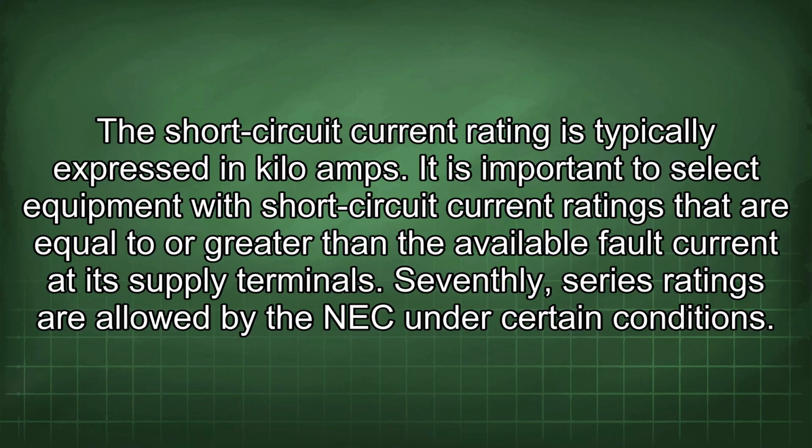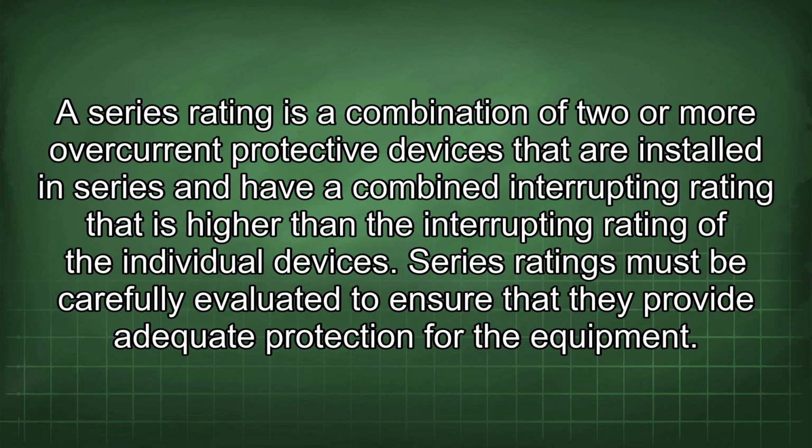Seventhly, series ratings are allowed by the NEC under certain conditions. A series rating is a combination of two or more overcurrent protective devices that are installed in series and have a combined interrupting rating that is higher than the interrupting rating of the individual devices. Series ratings must be carefully evaluated to ensure that they provide adequate protection for the equipment.